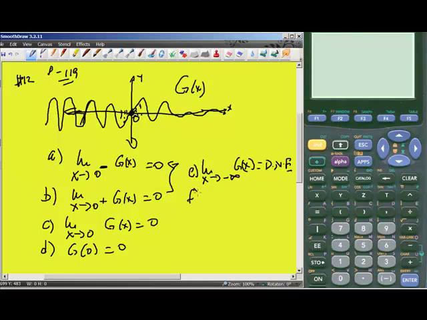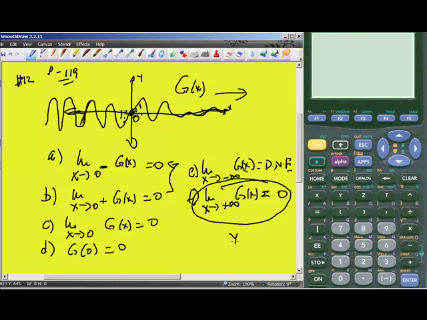And then finally F, limit as x goes to positive infinity of g of x. If you look at that, when I go to the right over here, the curve is getting closer and closer to the x-axis, and it's getting closer and closer to 0. So the limit does exist. This one has a horizontal asymptote at y equals 0. That's my horizontal asymptote, because it does go to a value.